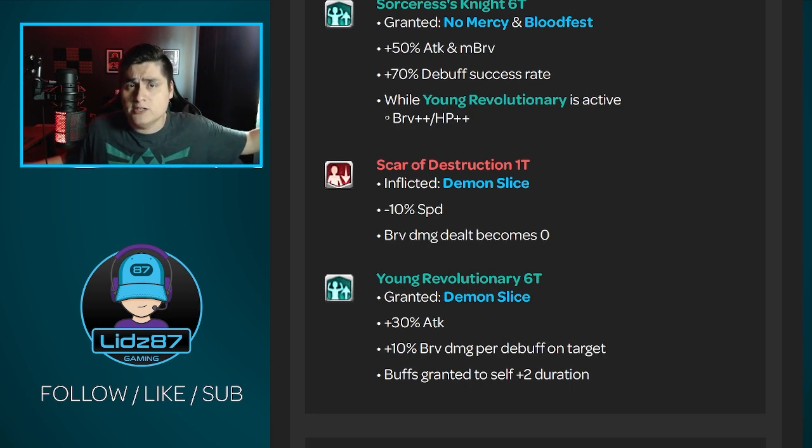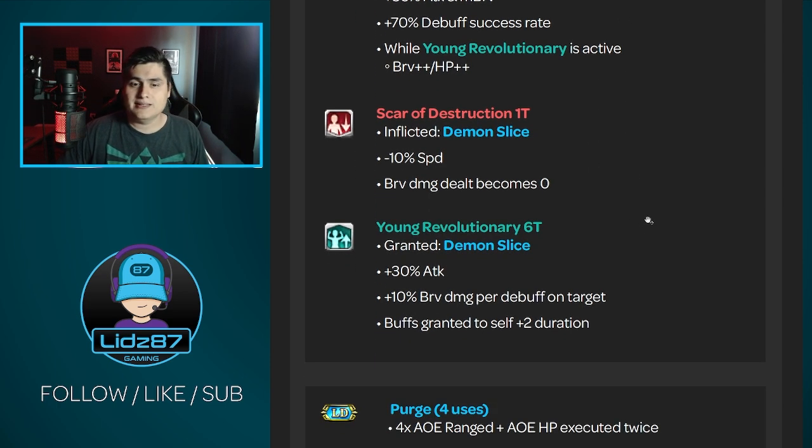Just keep in mind, if they do cleanse themselves or that Lufenia orb trickles down to 0, you're pretty much screwed. And the other thing his EX ability is going to be doing is that it's going to grant him that Young Revolutionary buff for 6 turns.